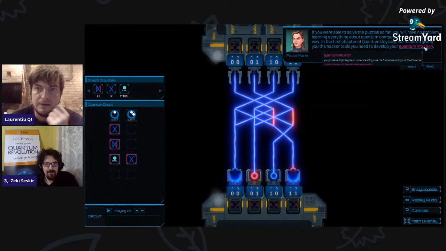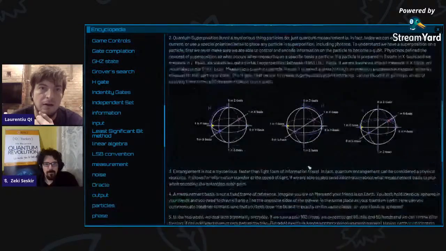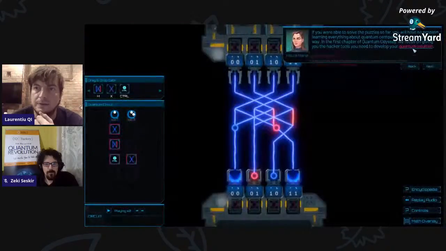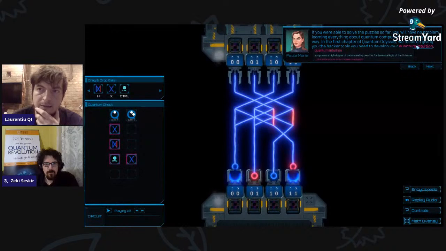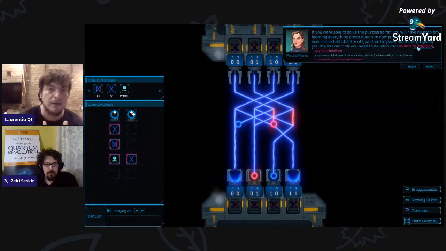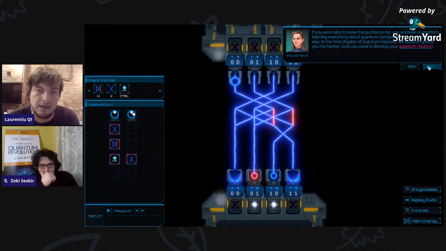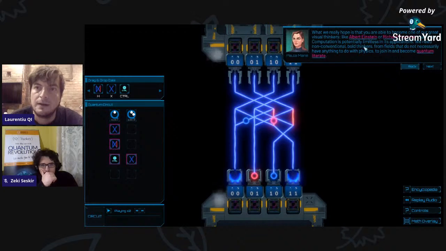Yeah, so the idea is giving you the hacker tools so that you can develop quantum intuition, which is a concept that we explain really deeply in the game. You will achieve this quantum intuition, and then you can look at any science paper, any IBM device, Honeywell device, or whatever, because everything we do in the game can be ported to gate model quantum hardware. So it's fully compatible, and you'll be able to immediately play with the quantum computer.